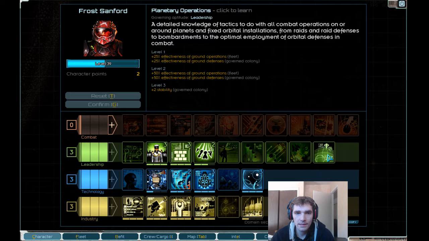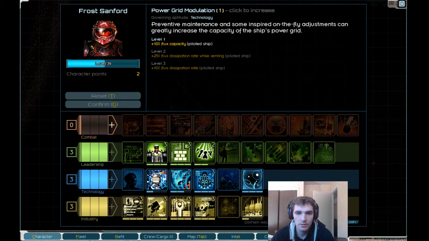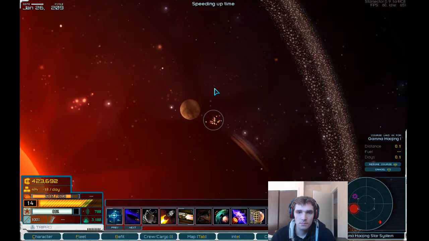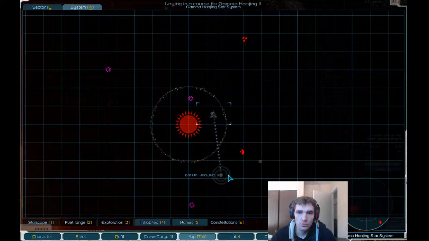Yeah, I think we go for the stability next, because these other things just don't sound terribly useful. This could be nice actually, increasing our flux dissipation rate. Let's take that for now. There and then we're out of here.